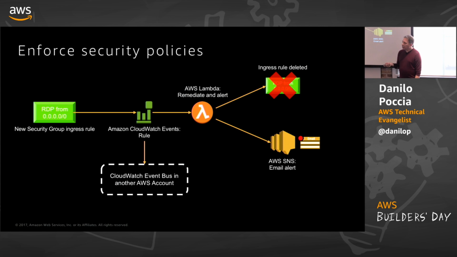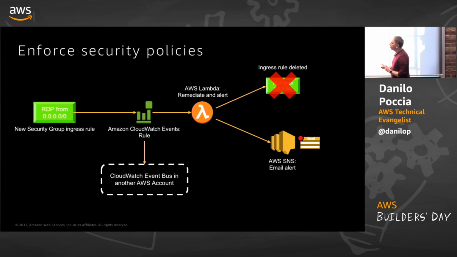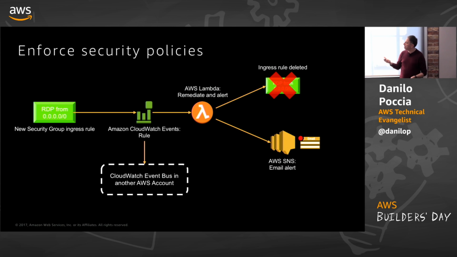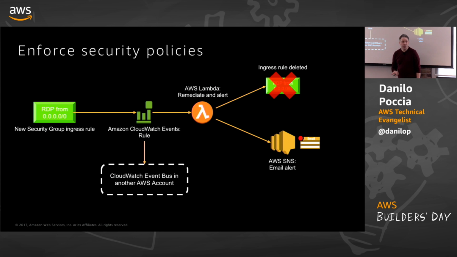This is another example. There's Capital One. They built an open source project on top of this architecture. And the idea is that you can use CloudWatch Events as your trigger for a Lambda function. And CloudWatch Events can tell you everything that is happening on AWS. So for example, if someone is creating a security group that gives internet access to one of your instances, you can check this event, trigger a Lambda function that can automatically remediate the error, so close the port, and send an SNS email notification to the administrator.